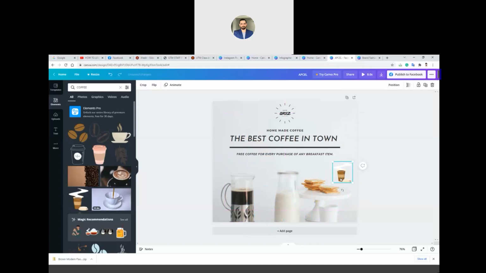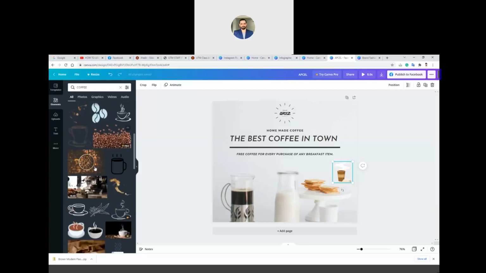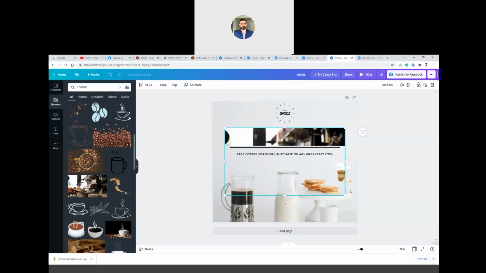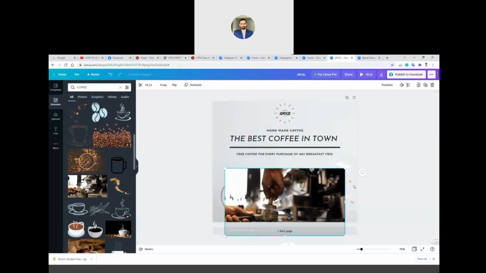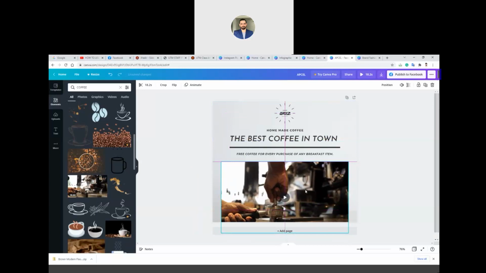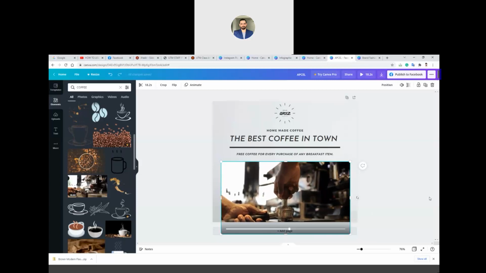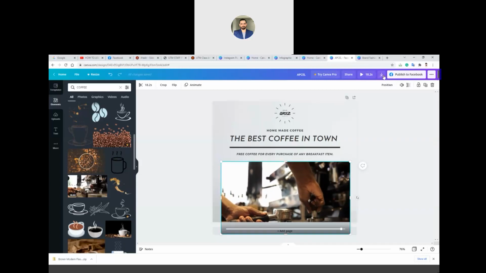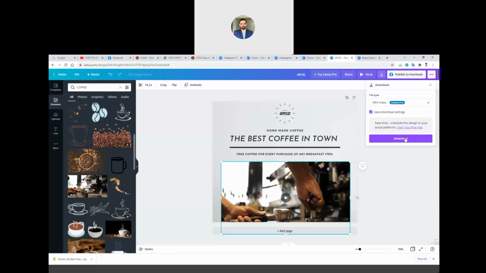what is the best format that I should use? GIF. Exactly. GIF, because we have a motion, we have frames. Right. Maybe we just can hide this one and use this video. Right. So this is the final product of our Facebook post, and how to save it is by download and then download it as MP4 video, and you actually can add some music as well.